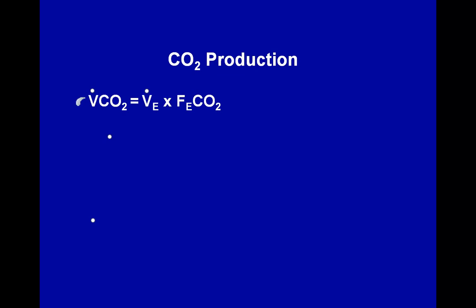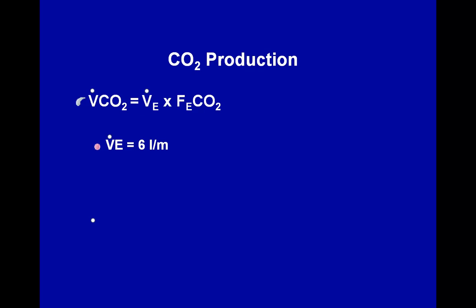We know that we increase CO2 production with exercise. We've talked about that before. Now, since there's essentially no carbon dioxide in our inspired gas, we don't need to worry about inspired CO2. So to measure VCO2, we're going to look at the percentage, or the fraction, of CO2 in our expired gas. That CO2 is coming as a byproduct of metabolism, a waste product of our body's metabolism.